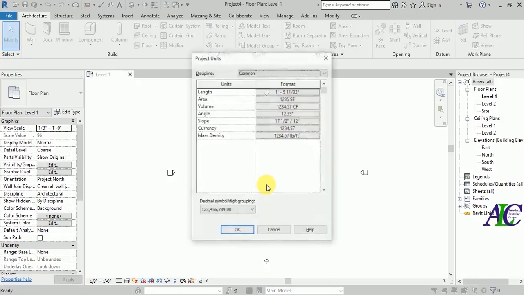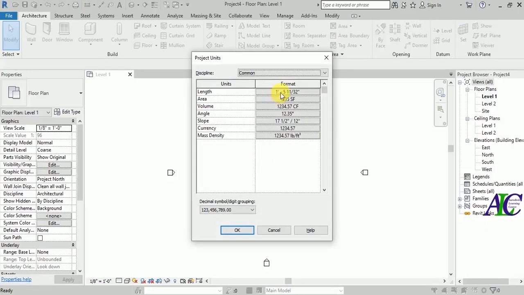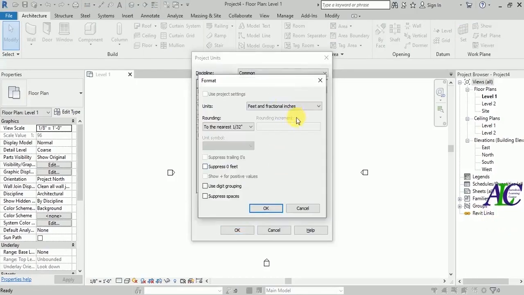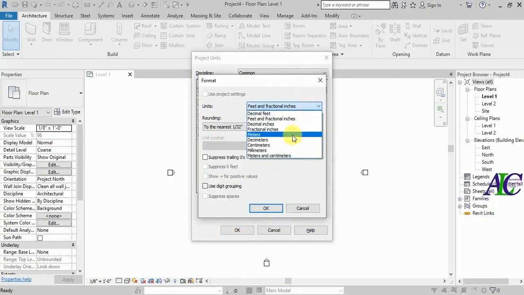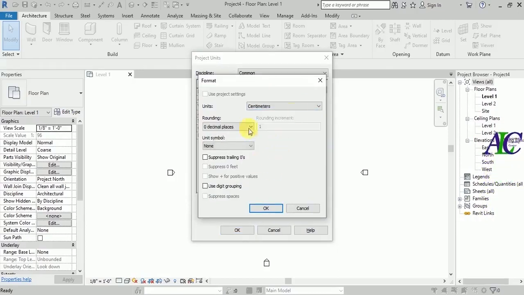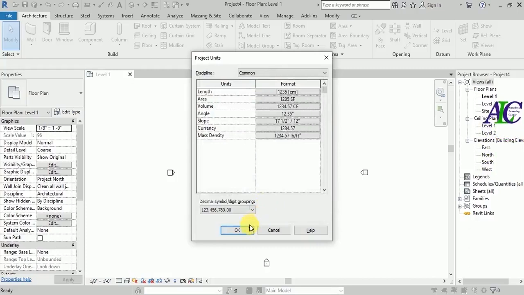Type U and enter, and then from here I'm going to change the unit to centimeter, because I worked on the plan in AutoCAD with the centimeter unit. So that's why I change it to centimeter. So click OK, and then OK.